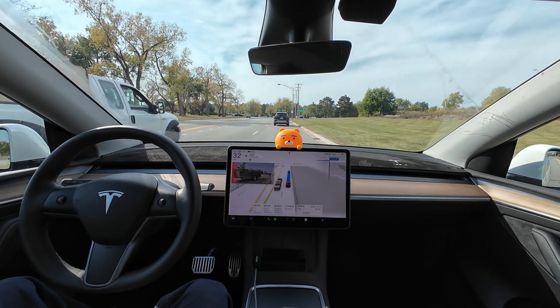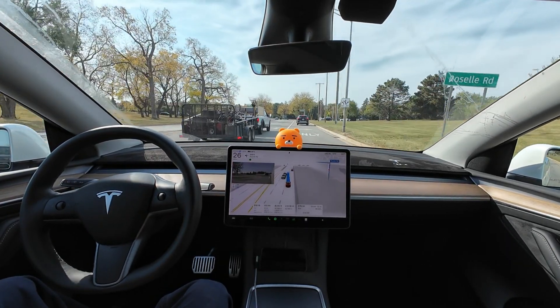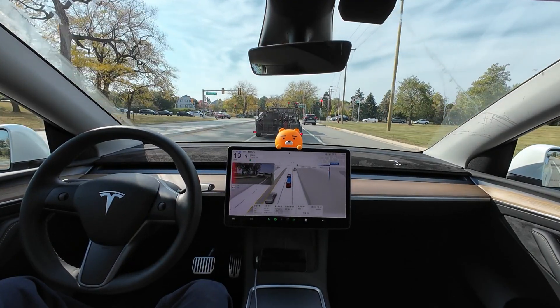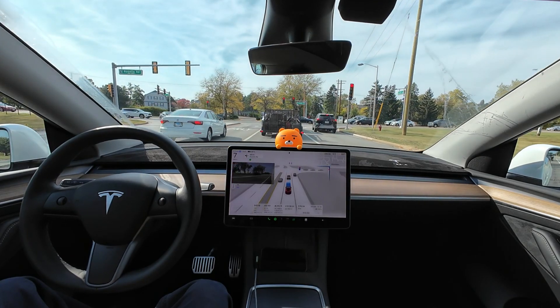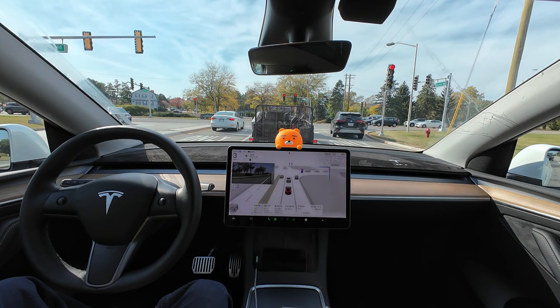Now I need to make a left turn at the next traffic light, but it hasn't changed lanes until now and is about to do so. Since there's a car ahead, it's reducing its speed. In the past, I would intervene because I felt anxious, but these days Tesla does a good job of merging on its own. I do feel a bit sorry for the car behind me sometimes.